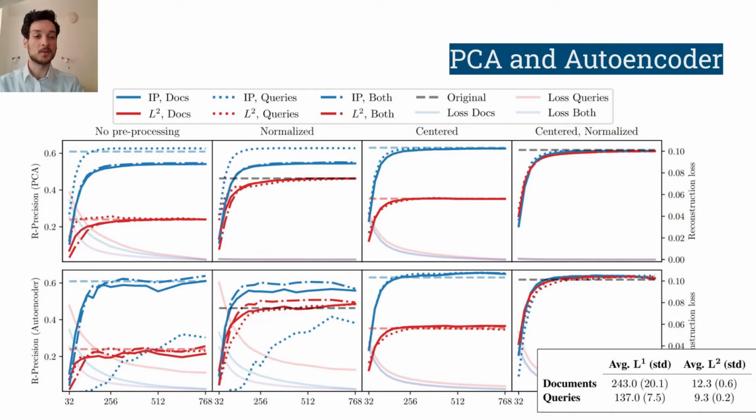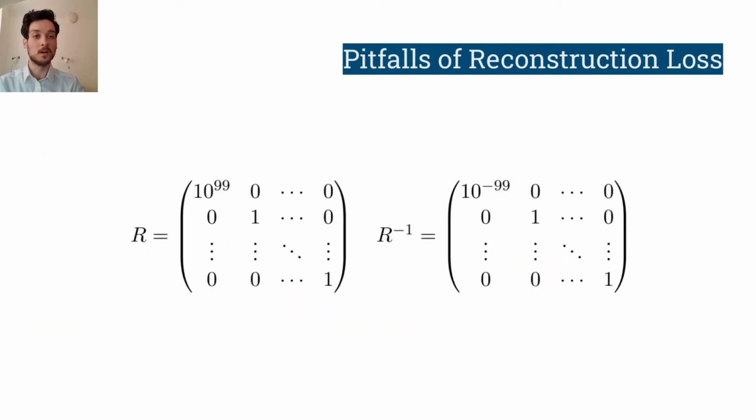We can also see that the reconstruction loss is not the best indicator of the retrieval performance. That's something which I consider to be a major flaw of most of these approaches. It is possible to construct an example of a projection matrix that has zero reconstruction loss, but does not work for retrieval at all. There are methods for manifold or distance learning, but they just didn't work, mostly because the common methods, such as t-SNE or UMAP, are usually used for visualization, and they work very well with 2D or 3D, but we can't ask them to construct a new 100-dimensional space.